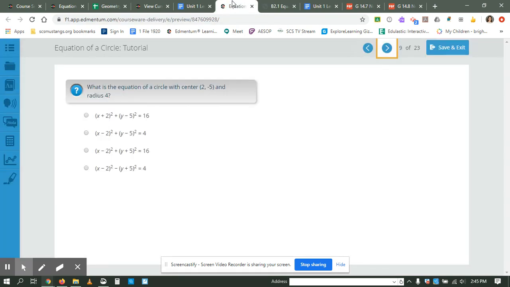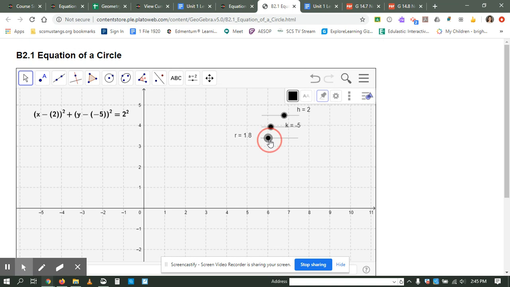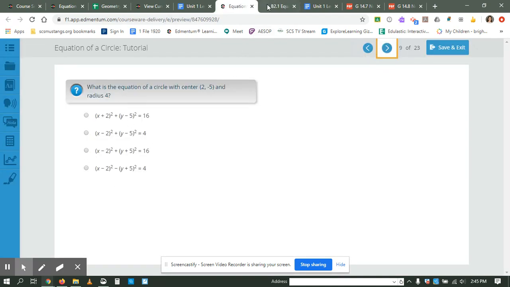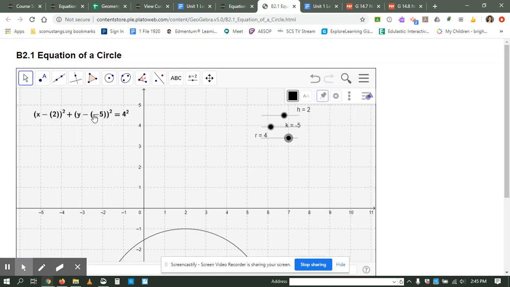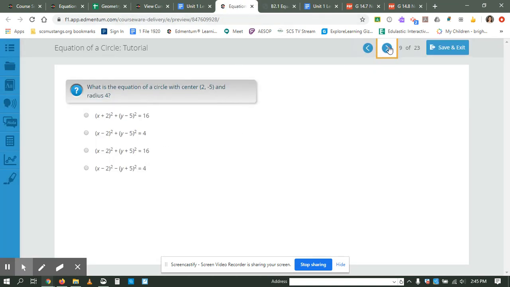And then radius is 4. 3, 4. So then you can look and you can use that to help you pick your equation that you're going to go with. So remember, minus the negative's got to be the plus, and you've got to square out that 4, but that should help you get through these next 2 slides. Ideally, I would hope that you would remember and be able to do without the sliders, but if not, and you've got trouble, there's a tool for you to be able to use.